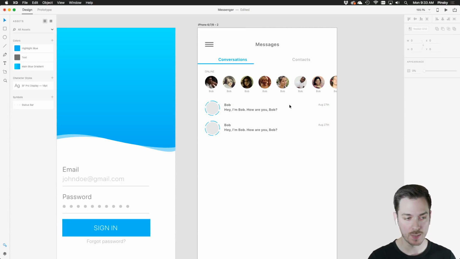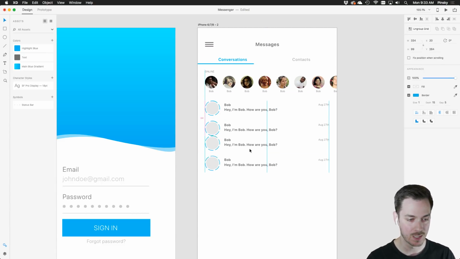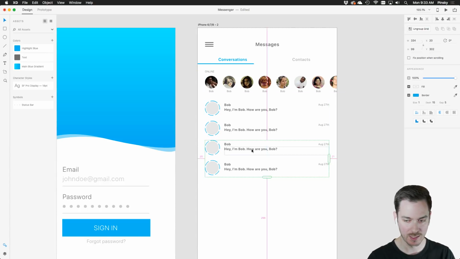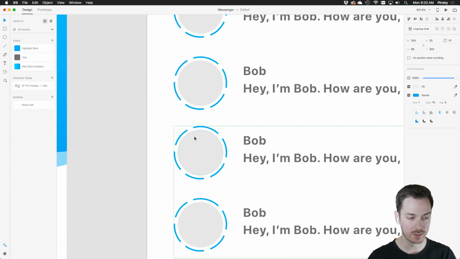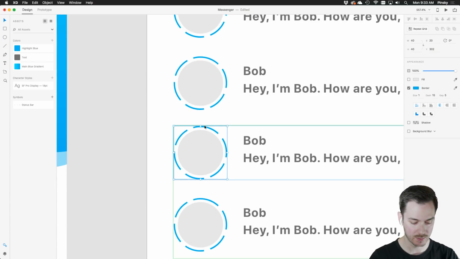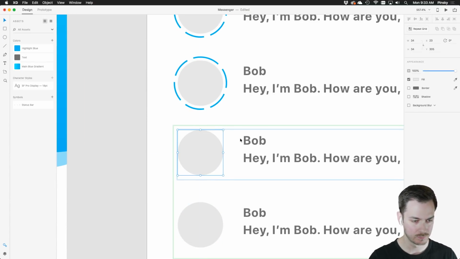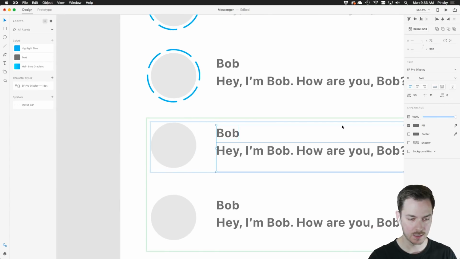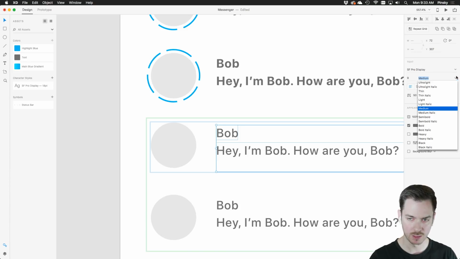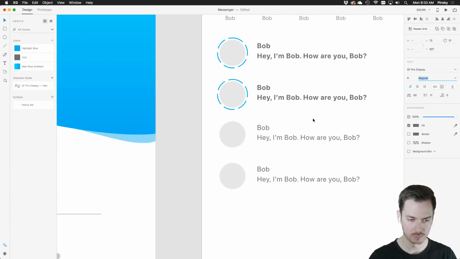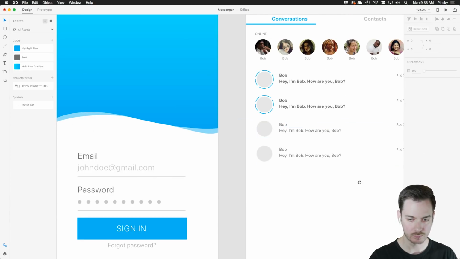So now at the top, we have our red messages, but our unread messages, but we don't have our red messages. So we're gonna just take this repeat grid and duplicate it down here, right about there. Now in this case, we don't want these borders anymore. So I'm gonna double click on that guy, delete it. And these are going to be, let's say medium. No, a little bit less. Regular. There we go.